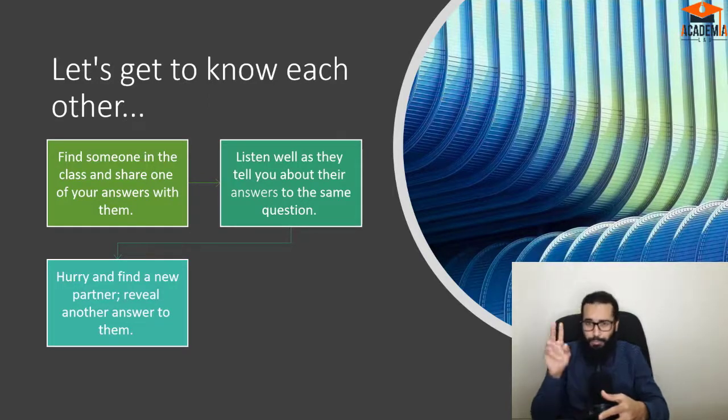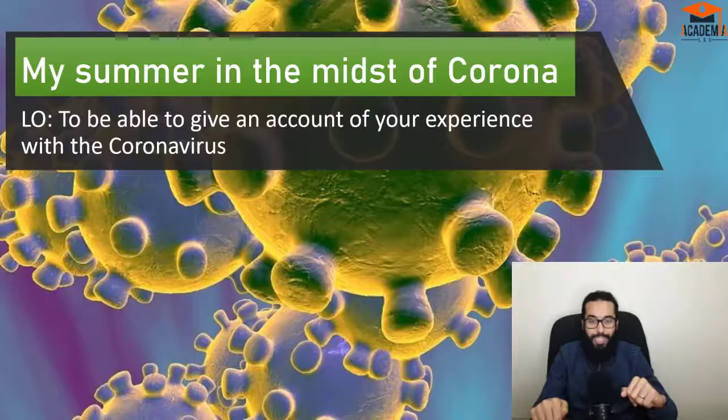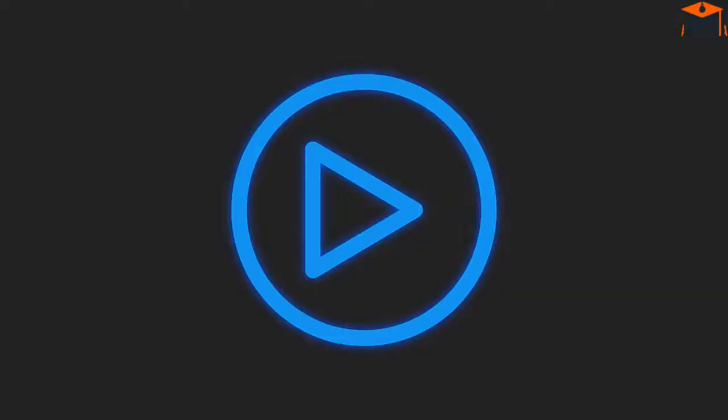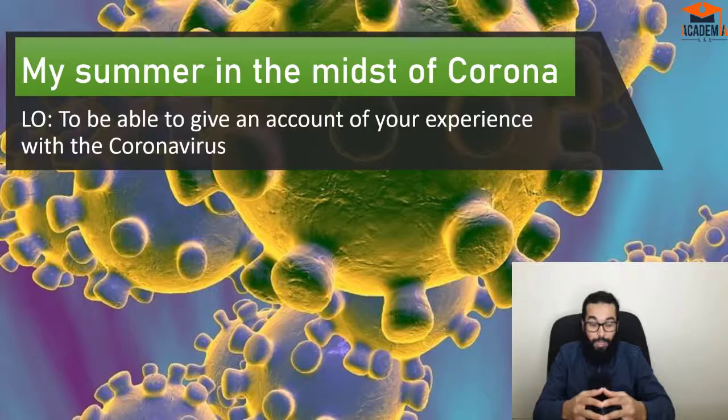Now let's go to the second lesson, and the second PowerPoint. If you haven't finished, pause the video, finish your work. If you have, then start with the second lesson. Write the title and the lesson objective. Okay, off you go. All right, we'll come back.